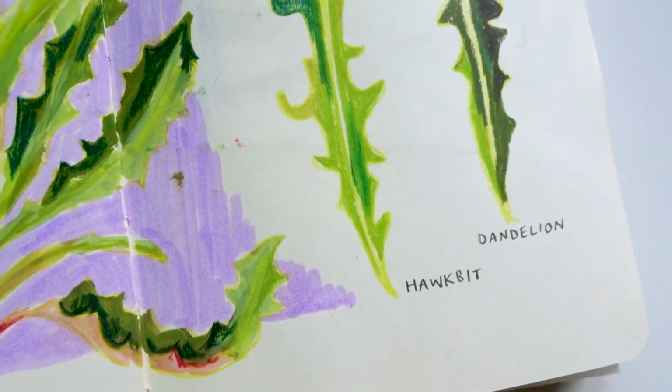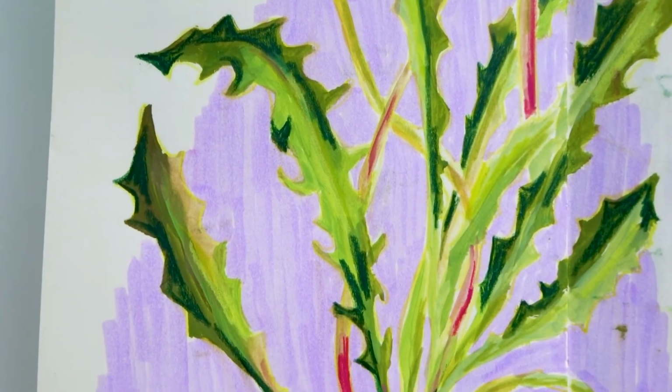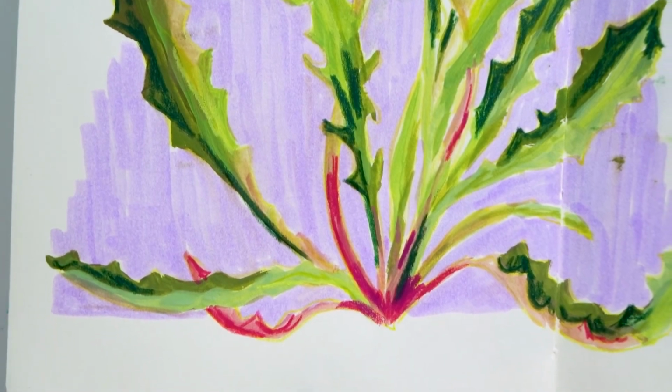I really like that I added on the purple marker in the background. That definitely helped fill the space quickly. I was really enjoying using that marker to fill in that colour. It definitely helps draw interest and bring the plant into focus a bit more. And it was also really quick. That's definitely one of the good things about using pens and markers, is that it's a lot quicker than if I was going around all those little details with gouache paint. And it's quite rough and ready, but I'm really pleased with how this came out.